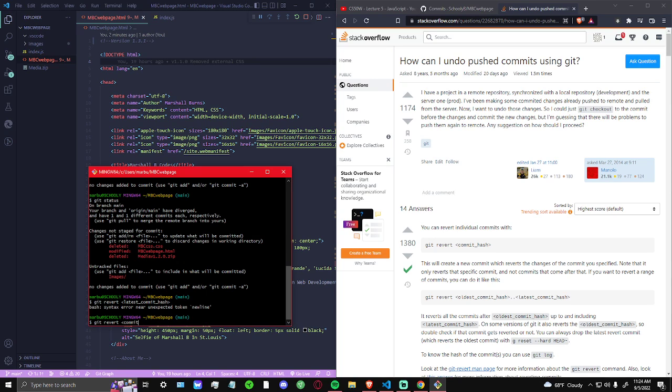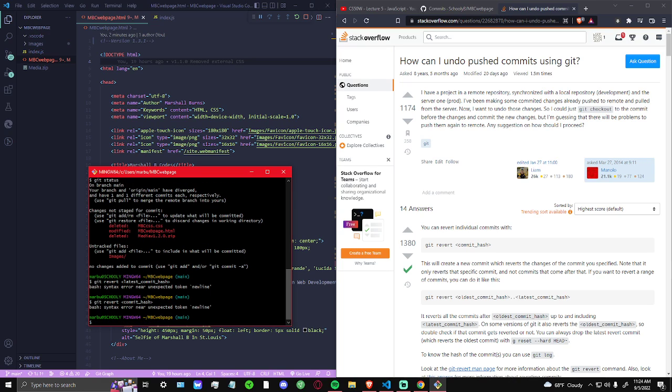Wait, let me just try the hash first, because if I need the button, then I'll do that. Git revert.